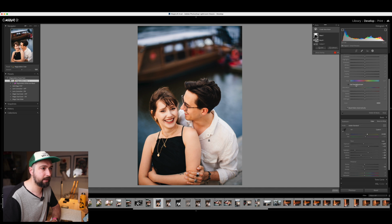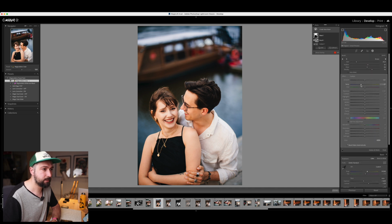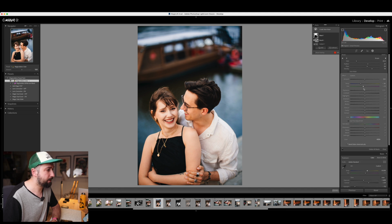And now I'm going to go back up here. So that's my mask. So that was my temperature. I think I like the level of the bluishness here. Maybe I'm going to bring the tint towards the green slightly as well. And bam. And looking at this, you think, oh, that looks cool.